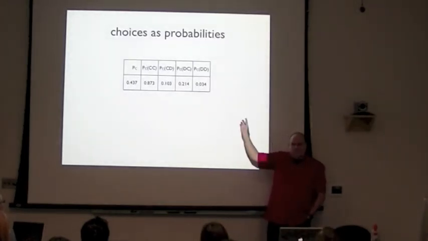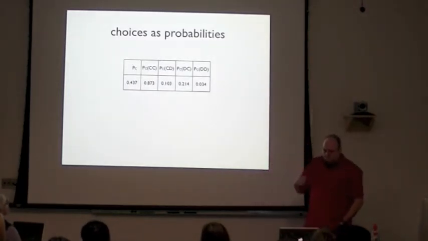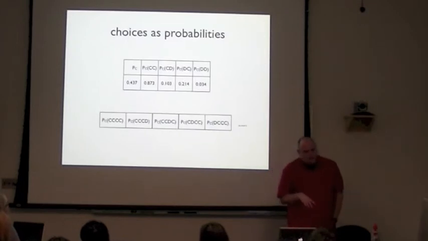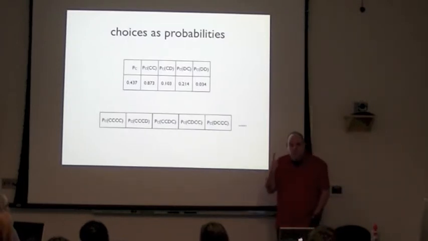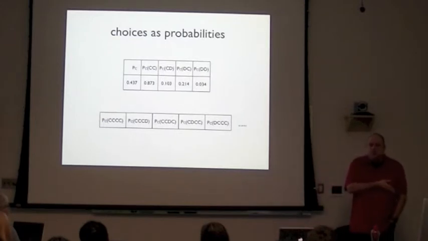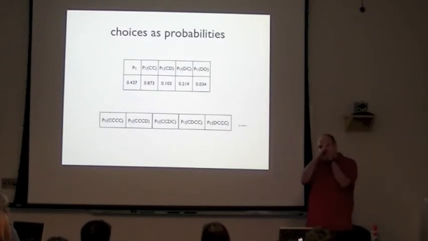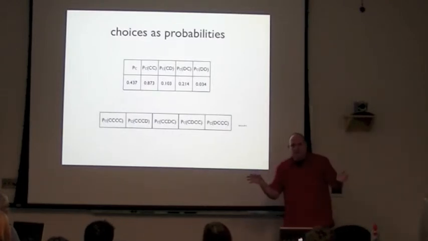Okay? So I need 5 probabilities for games that remember at least the last move. Let's imagine I want to make a strategy that remembers the last 2 moves. I could have cooperated, we could have cooperated on the first move and on the second move, or we could have cooperated on the first move and then on the second move I cooperated, you defected, and so forth. You see that the longer I remember, the larger this tree of probabilities becomes, and the larger the space of variables that I need to describe a single strategy.